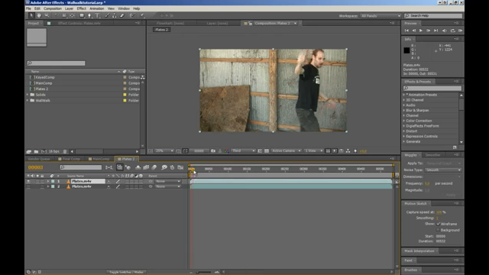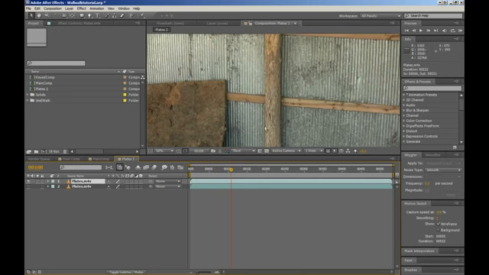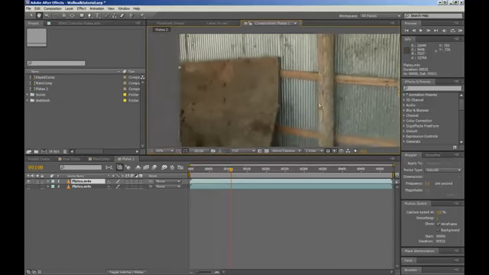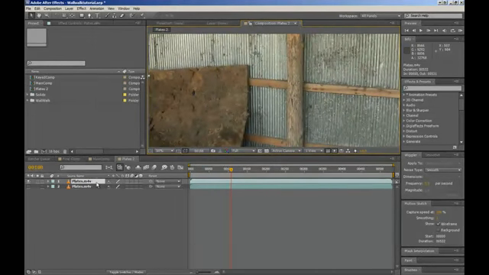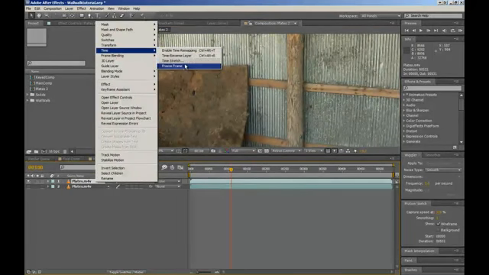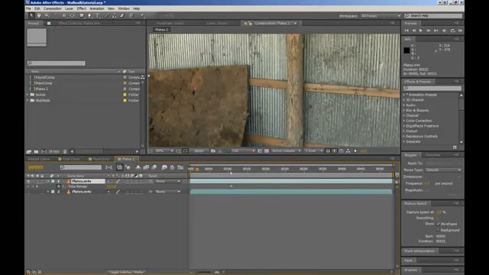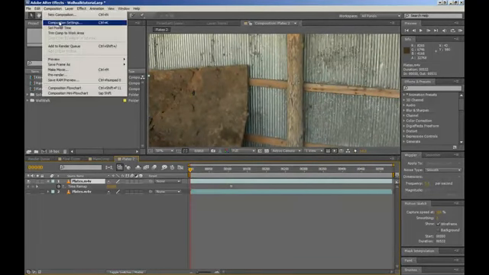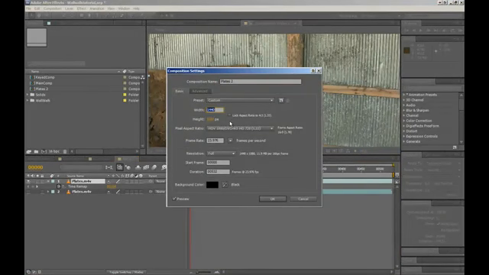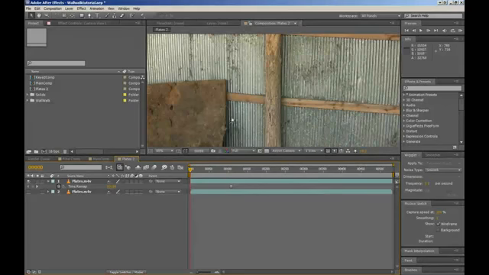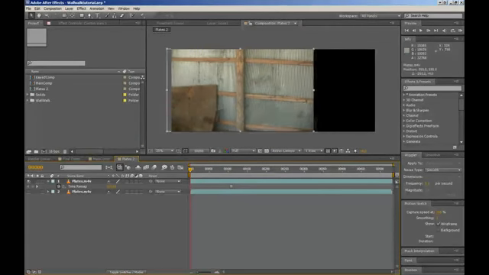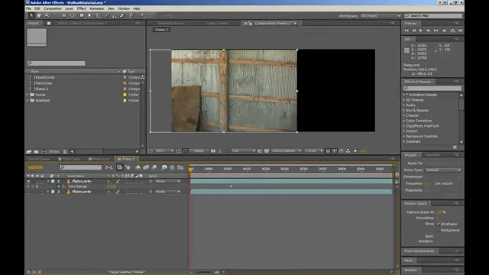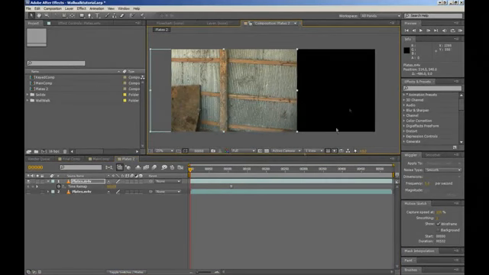And we want to find a good clean frame once I'm off camera here, where we don't have any motion blur and everything's clear. We're going to right click, go to time, freeze frame. Now this allows us to lock this off, and I'm going to set this composition to about 2000 pixels wide, because we're going to be moving this footage over and connecting it with another piece of footage so that we can fill out this background here.